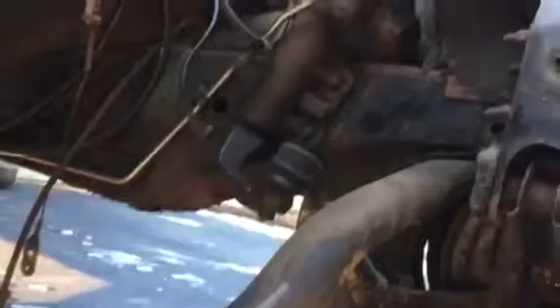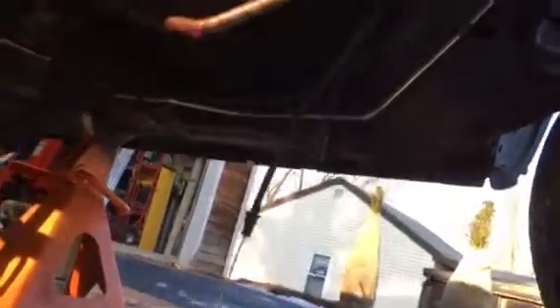I'm not sure the extent that needs to be replaced, but I was thinking of replacing this whole front clip. This whole front section comes in one piece with this frame rail right here and gets welded all the way back underneath the floor panel there, and I was thinking that would be the simplest approach.